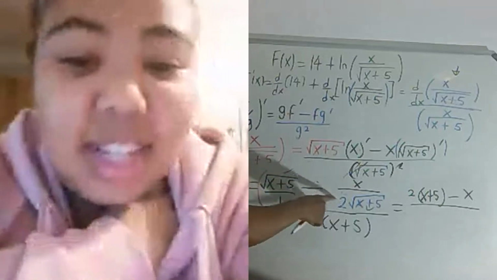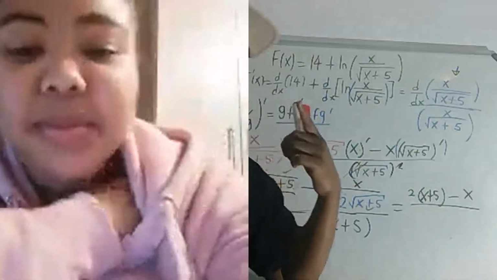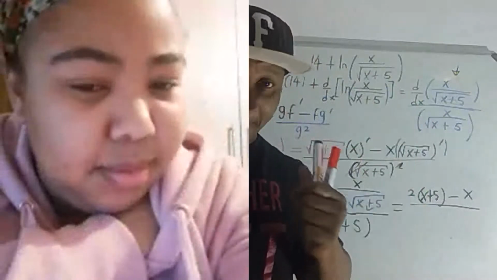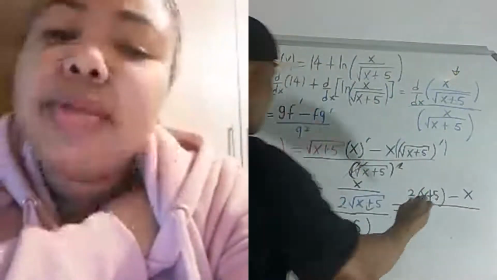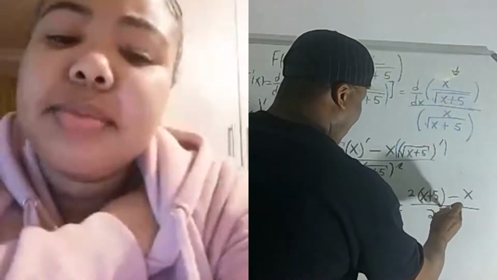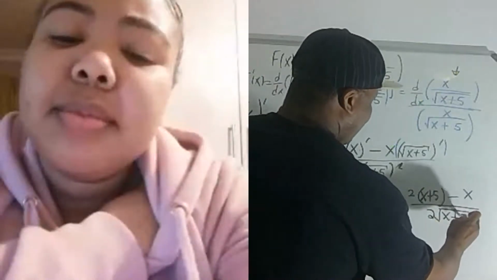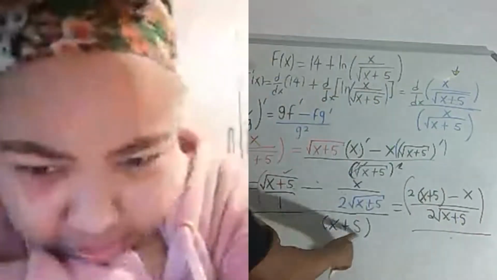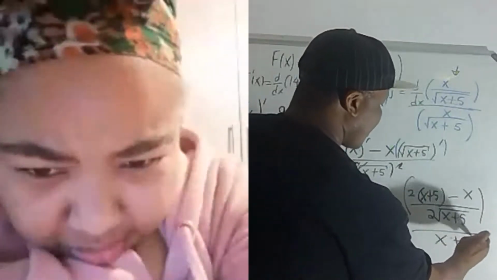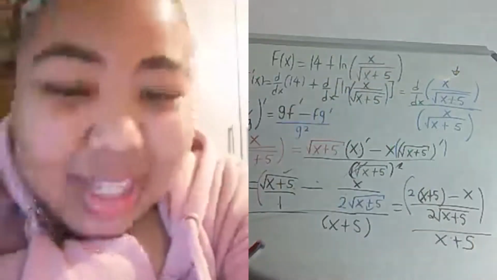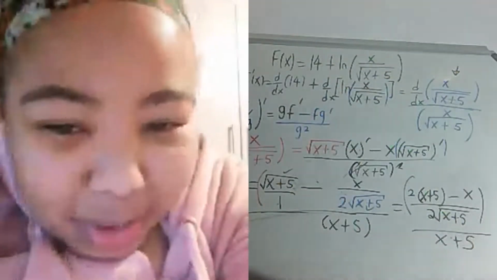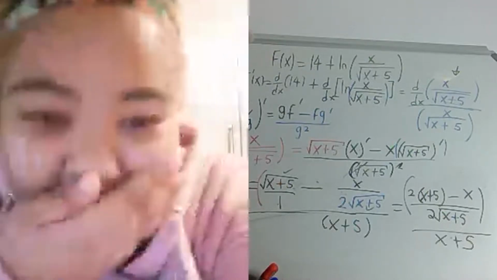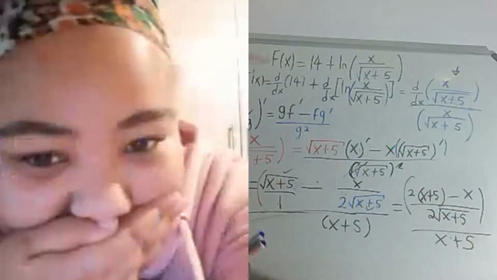And then it's going to be, but process your rules. Don't look how it looks. Remember your rules. Just follow your rules and you'll be okay. So 1 times is going to be what? 2 square root of x plus 5. And then you write your bracket, this is the top one, and then we over x plus 5. That time we are still working on the first part of the equation. Now let me answer this. We finish already.